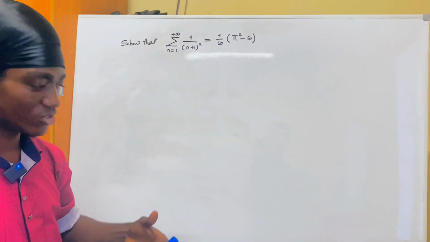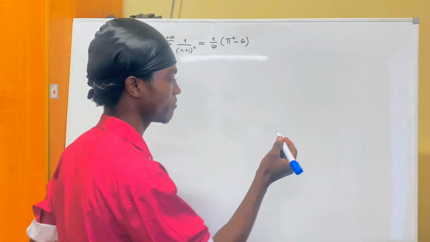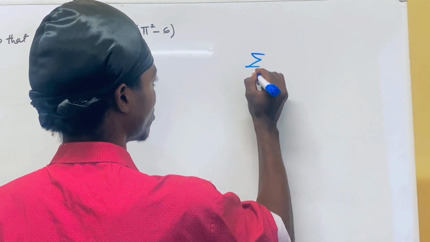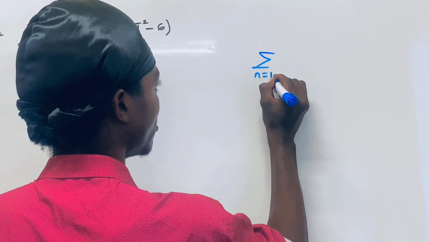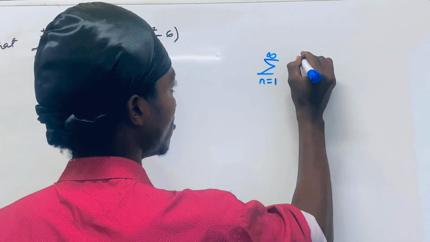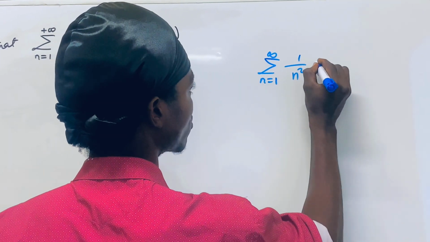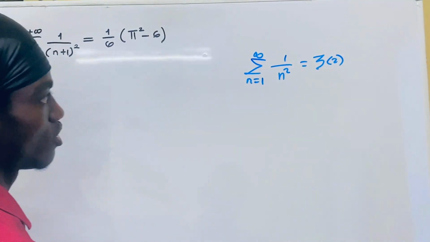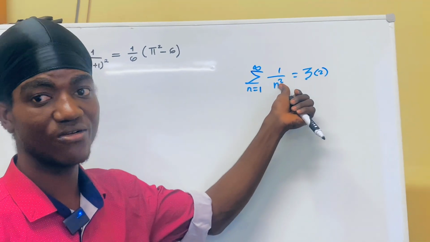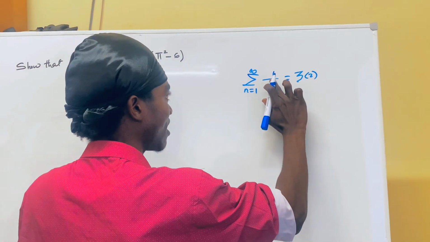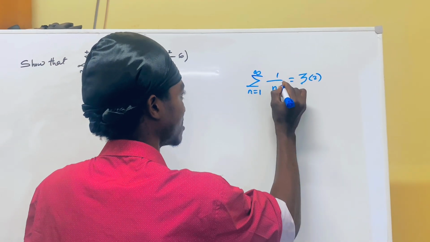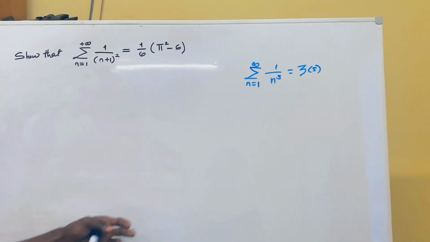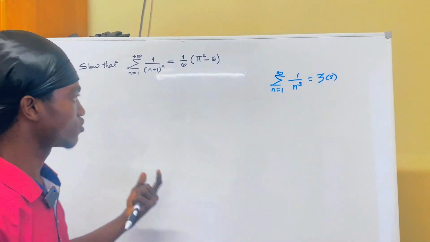First of all, before getting into this question, I want to remind you of a very famous function that I use. It's the Riemann zeta function. It says that the sum for n equals 1 to infinity of 1 over n squared is equal to zeta of 2. So this is n squared, that's why we are saying zeta of 2. We could generalize it by saying n to the s, so it will be zeta of s. So this is the function I use to solve this question. So now let's dive in.